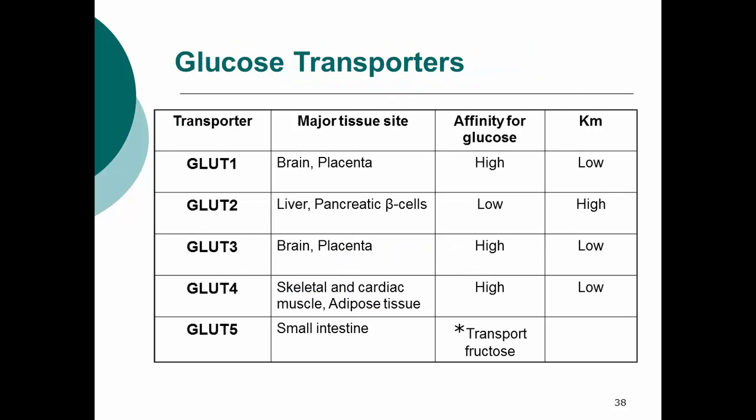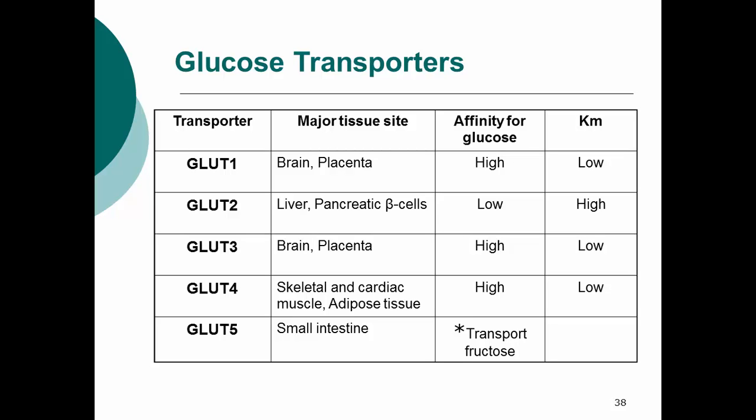And transporters, and here is a table. I list again the five different transporters that we talked about. And two more things that I added to the table are the affinity for glucose and the Km. Affinity for glucose means how easily glucose is able to bind the transporters and be taken up by the transporters. So if a transporter has higher affinity for glucose, it means the glucose very easily binds these transporters, and then is taken up.